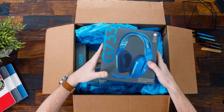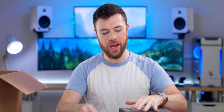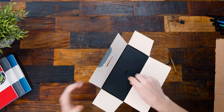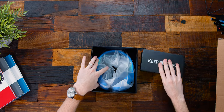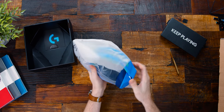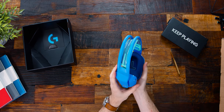Right off the bat, we have the G733 in the blue color. We'll go product by product just to kind of see what the variance is and how it looks in person for their new color options — black, white, lilac, or blue. And I can see already just through the little cover on here, this is a bright, bright blue. This is a headset I don't think I've checked out before, the G733. And man, that is definitely a vibrant blue color.